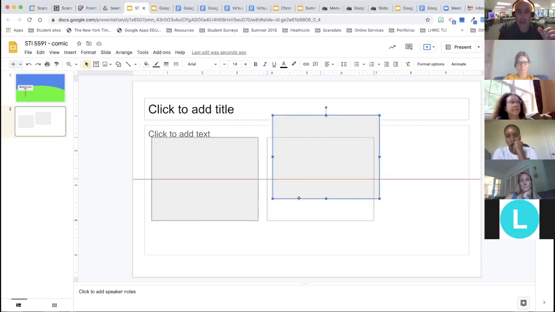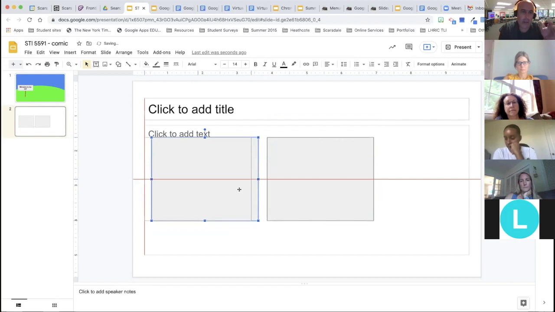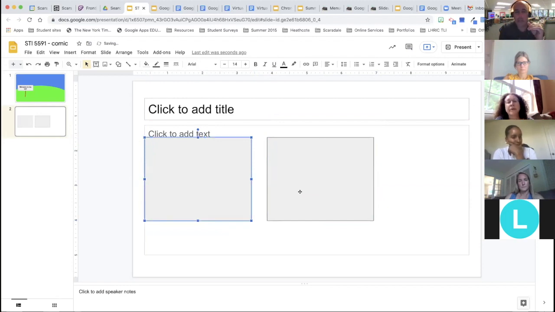So now I'm going to bring this one over here. This particular box is centered on the whole slide, and it's lined up to the edge of the text box. This box is centered on the text box and the whole slide.